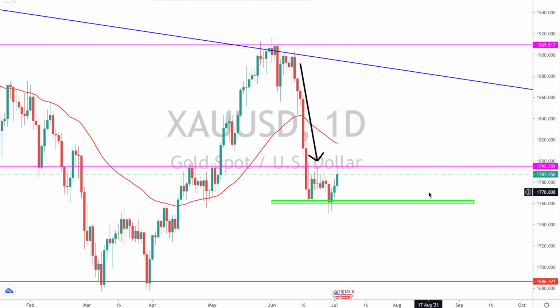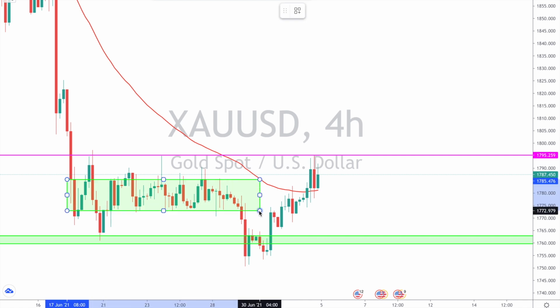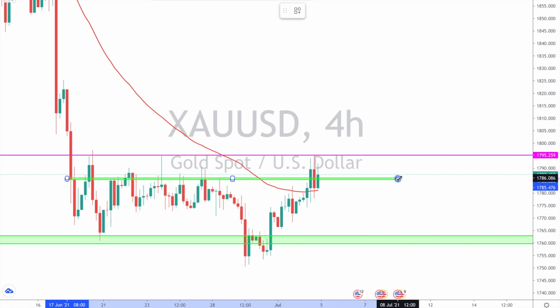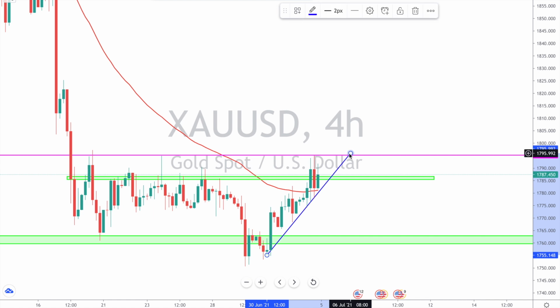And let's move to the 4-hour time frame to discuss our trade ideas for the coming week. So here's gold 4-hour time frame, and let's discuss the bearish idea first. So we may draw a minor resistance somewhere right here as well. Then we put a trend line. It's a little bit tight, but it's okay, considering that we are currently in the consolidation range and there is no place to make wide swings.